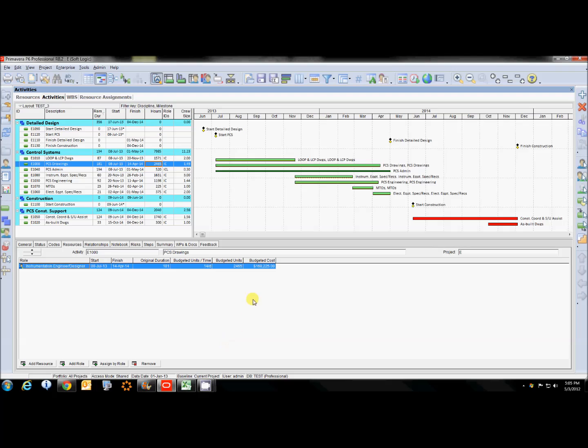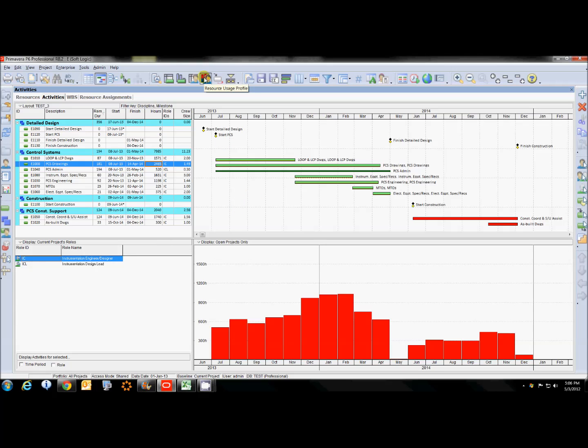And again, you'll notice that we have the entire hours, we have the budgeted cost, and a little thing I have here is this crew size, which tells me I'm going to need approximately 1.5 people assigned to this thing full time. And obviously you don't have a half person assigned to anything, but it gives you an idea of what your resource loading is going to be. And that's essentially what I show.